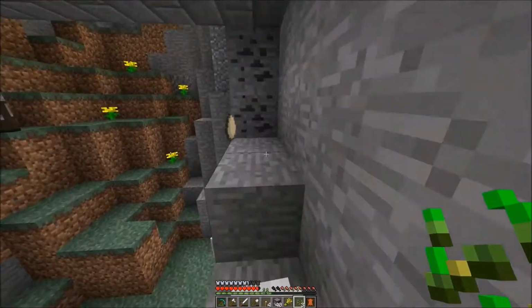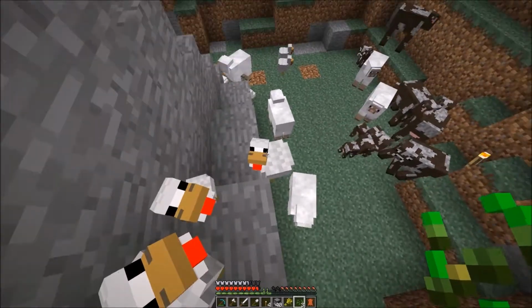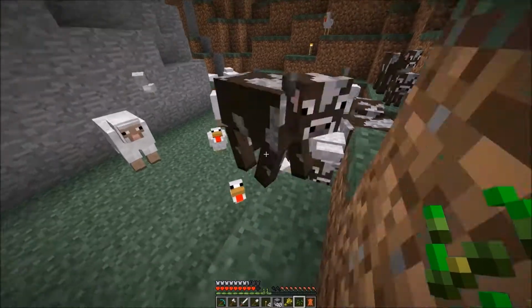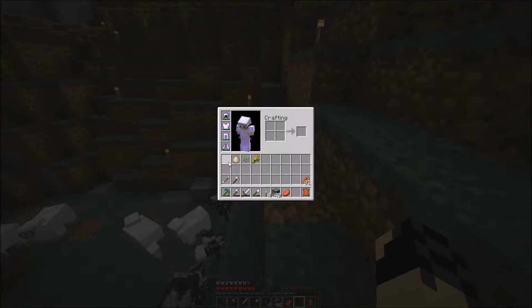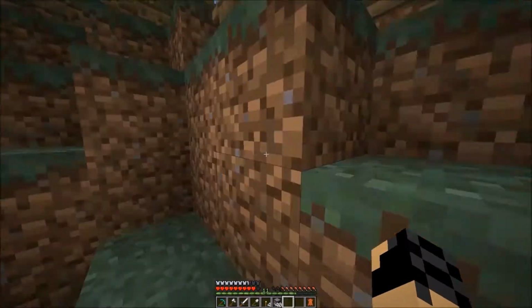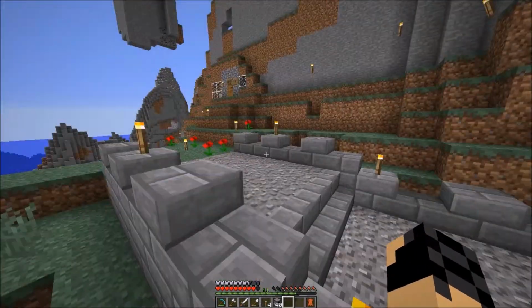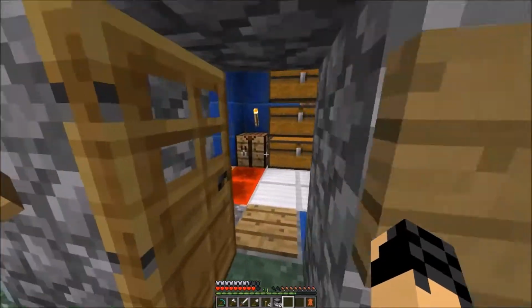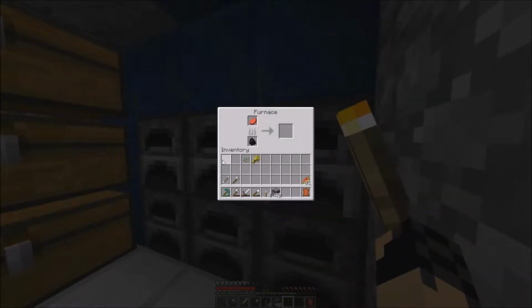What the heck? Do you have a partner that you can go with? I guess this guy can be your partner. Do it, do it. Alright, well that's unfortunate. One of the cows died. But we were going to need him anyway, so it's fine. So let's get over in here. Yeah, let's cook that up.